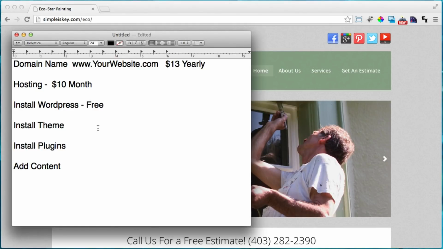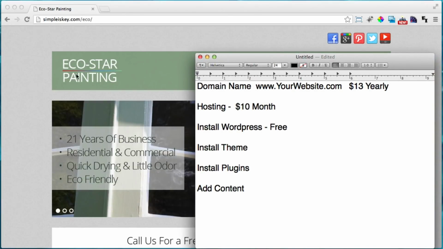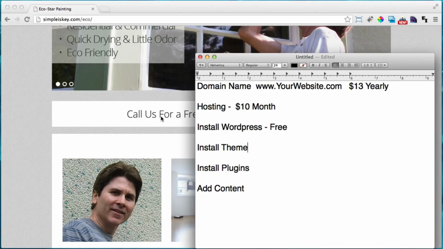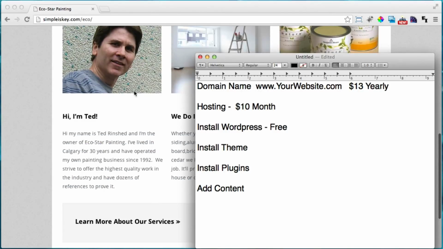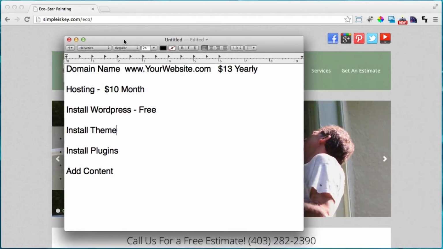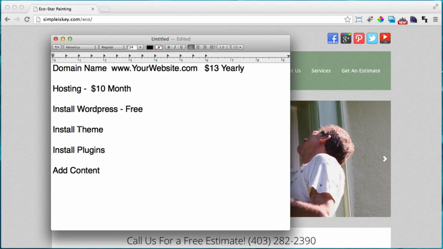Then we're going to install a theme, and what a theme is, it's the design of your website. So if we look over here, we see that this is this gray color, and there's a big picture image right here, and there's this box and these featured images. That's the design of your website. That's called a theme. Different websites can have different themes and they can look completely different. So that's another reason why WordPress is so good, because many people build themes or designs for them. And yeah, it looks pretty awesome. So that is free. So that's really awesome that someone built this for you for free.